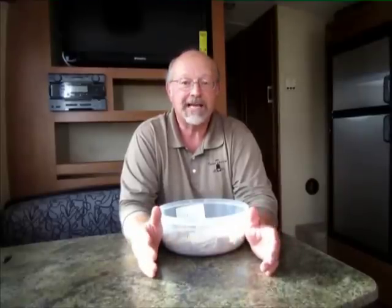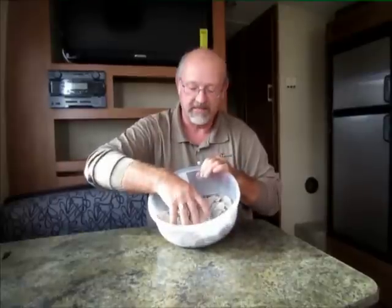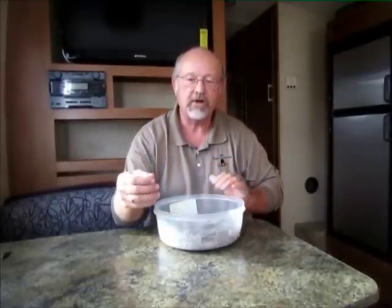What was really wrong on the holding tanks was, first, in the gray tank it was mold. Second, in the black tank it was struvites — these are actual samples taken out of tanks that we've cleaned. Struvites are technically the mineralization of ammonia and methane gases. It's caused by the accelerated breakdown when we put chemicals in the tank to break the solids down — it releases gases that then mineralize in the tank.